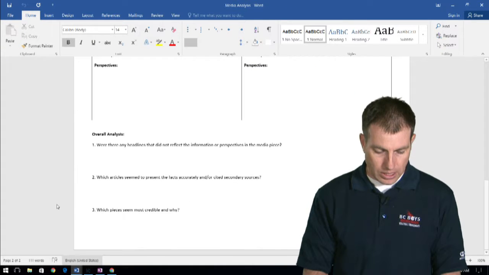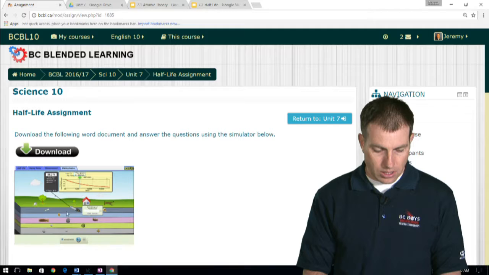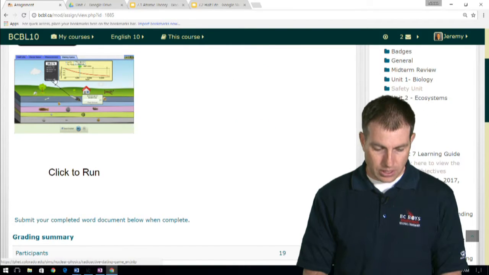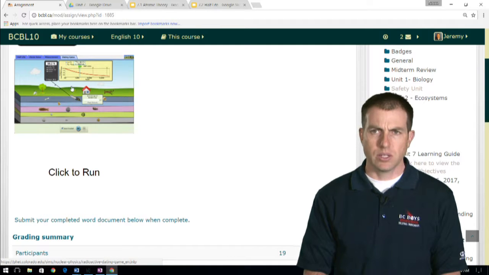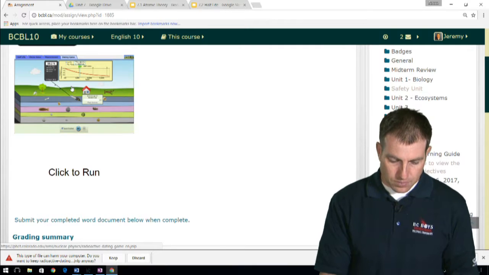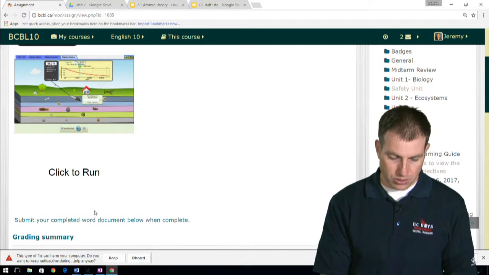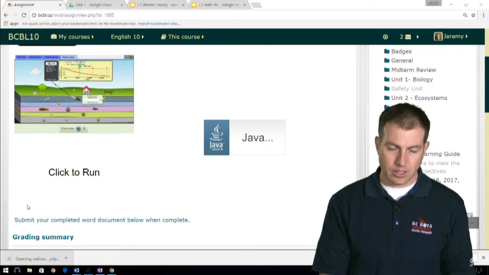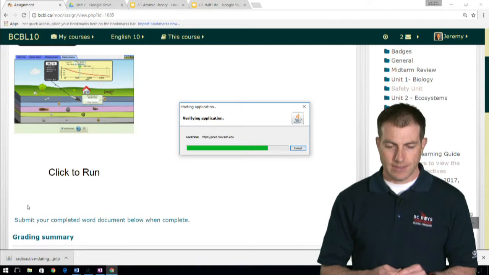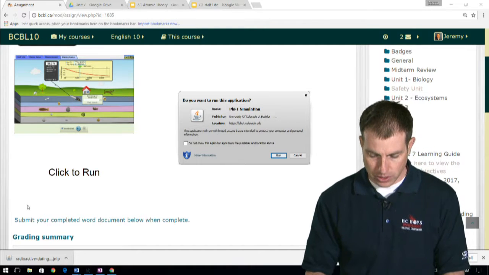So in Moodle, it says click to run, and this normally appears on the actual little thumbnail here. If you click on the thumbnail, it should launch your Java application, and you say, yeah, I want to keep it, and then you click on it, and then it launches Java. So this little activity, I'll go through here.